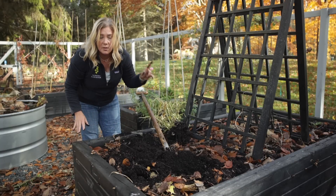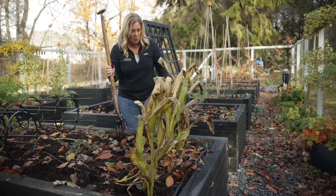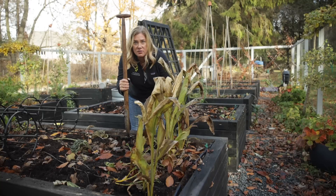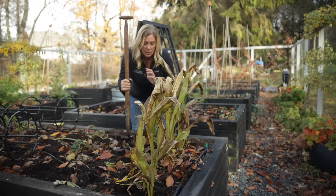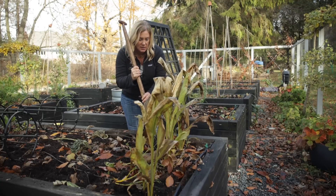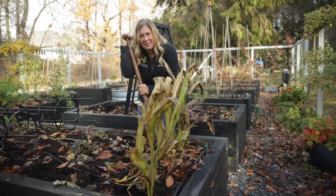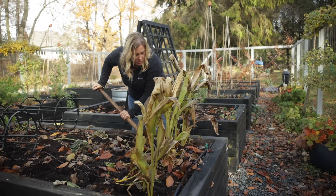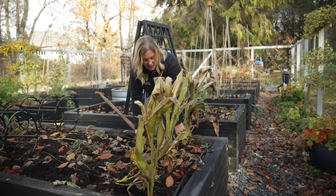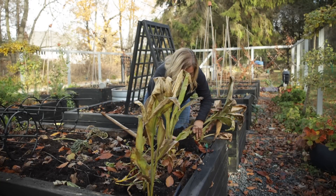Before I get the hose and rinse those off, let me get the turmeric so we can rinse them all at once. Here's the turmeric. I have to admit it was not growing in as much sun as it should have been — the end of this bed is actually a little shady. This is actually where kale grows really well. We'll see how this harvest is, although these plants look pretty robust to me.